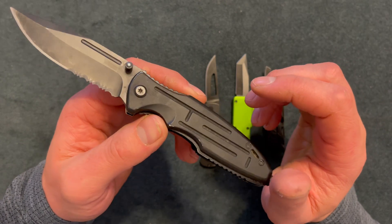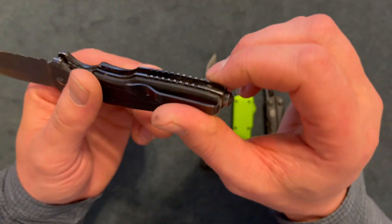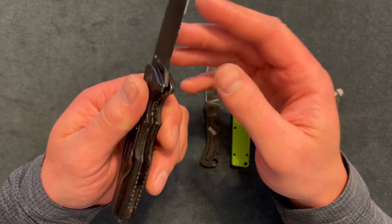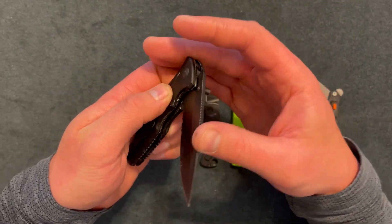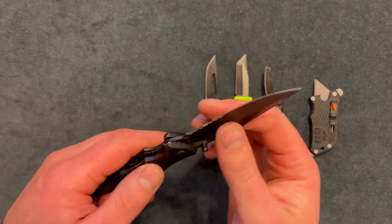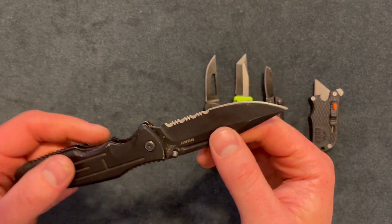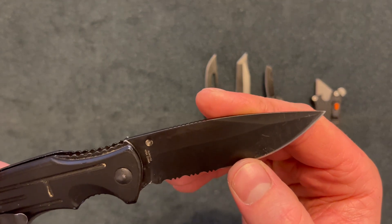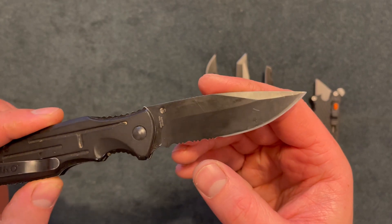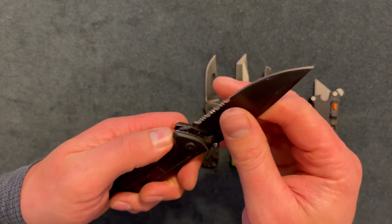Next I have a $50 Roku knife, but I believe I paid $20 or $25 back in 2009 or 2010. It has a glass breaker and a pocket clip, which I really enjoy — that's a key feature I look for to carry a knife every day. It has a good spring-loaded action, feels good. It has 420 steel, though I'm not sure exactly where that falls on the scale — I'm not big into different blade steels.